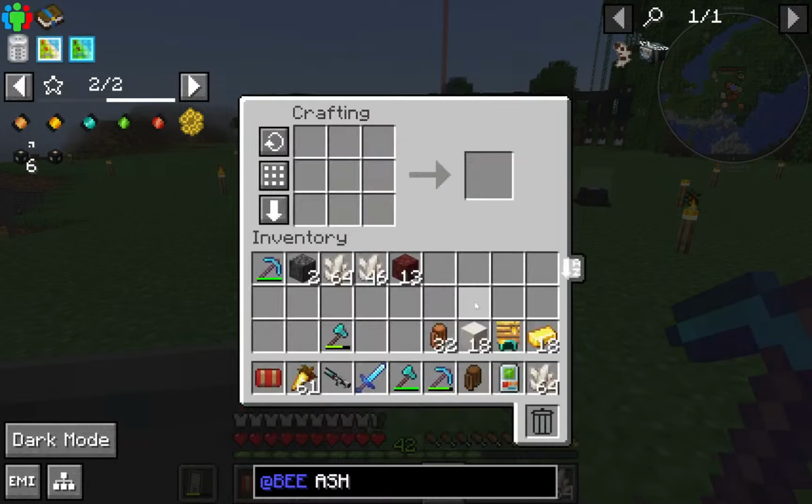Upgrade. Block of honey blocks. That's treats. Wrong crafting grid. Honey blocks. Iron. Four iron blocks. Will it increase the range? It should.